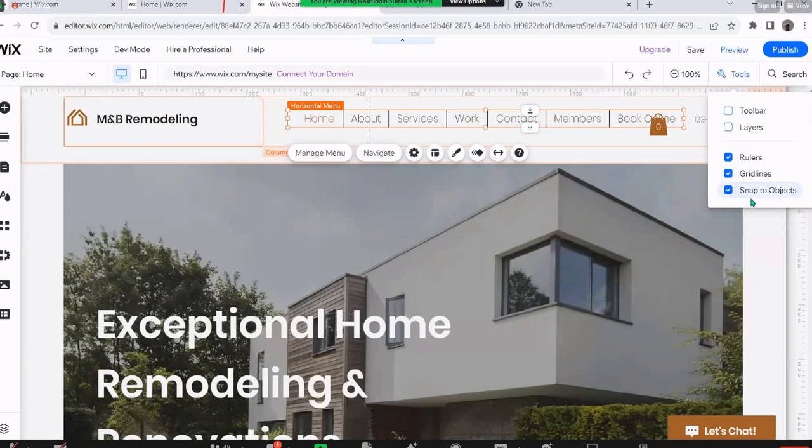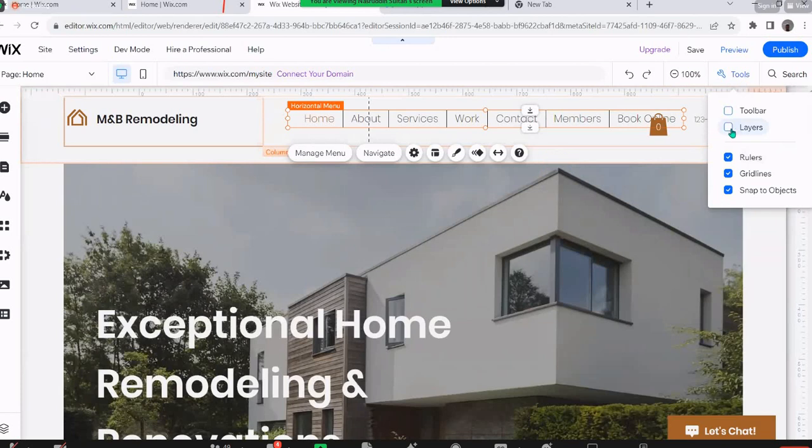Snap to object means when you put something, it will snap there. It won't move around. If it does move around, it will move around within the grid line. So you can find a ruler, a grid line, if you want to use them. Normally I don't use the ruler because I'm more visual. What you see is what you get. And then the snap to object. All this can be found under this tools. You can see the ruler on the far top there. You can enlarge your screen to see it more clearly. That's the toolbar for that.